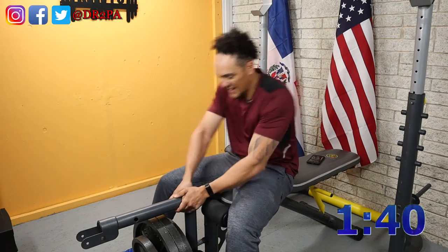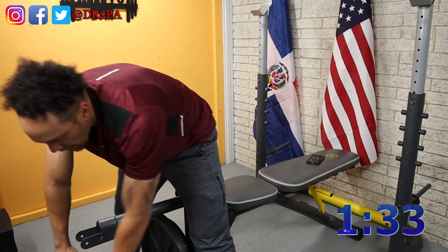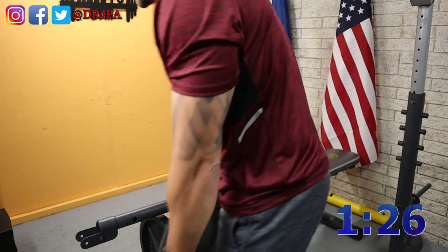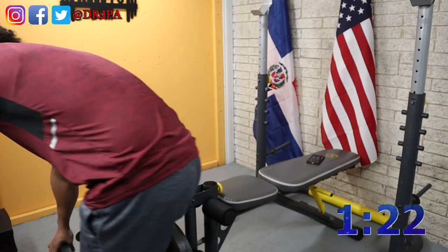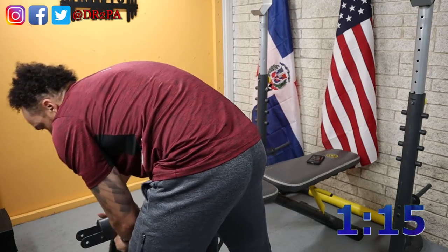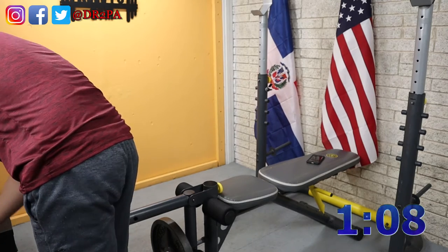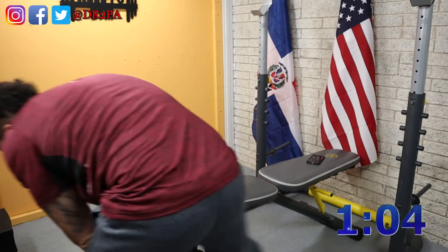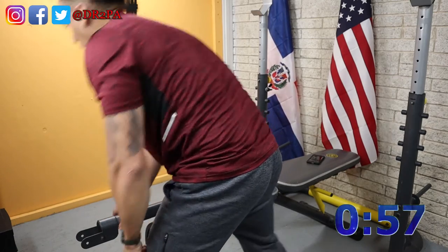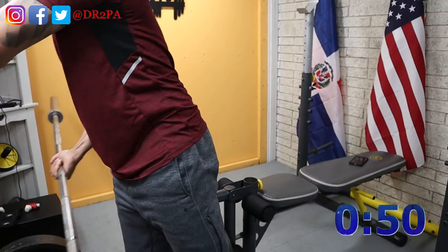All right, let's dismantle this thing and set it up to do the curls. And being proactive, put this weight. Oh, I don't even have the bar there. Talking about being proactive, huh? All right, well, I don't have time to do it all. So what I'm going to do is dismantle this thing first, and load this with enough weight that I can curl. Oops.